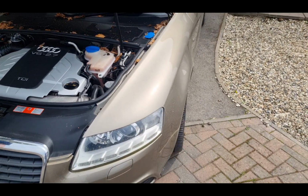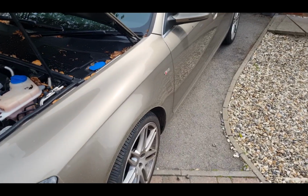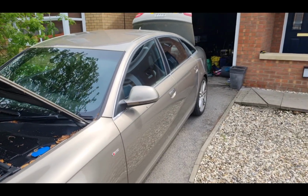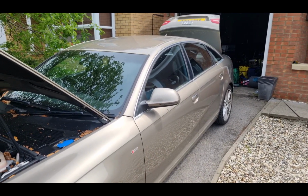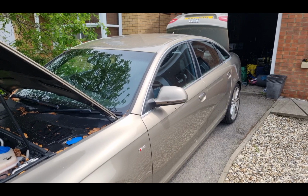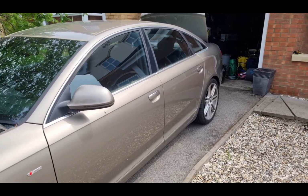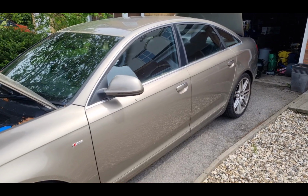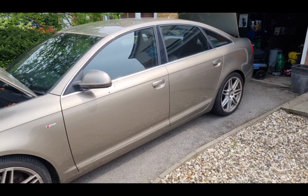It says V6. We've had this car in the family now for, gosh, I don't know how many years. 6 years? No, longer than that. I think we've had this longer than you've been around. Maybe 10, 12 years. Oh my gosh! It's also got the automatic. Anyway, basically, we bought this a long time ago to replace a previous A6.